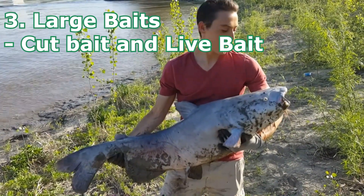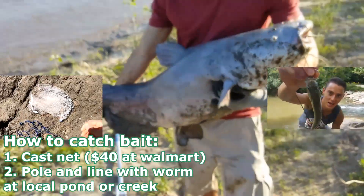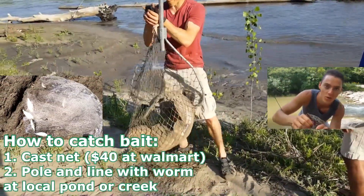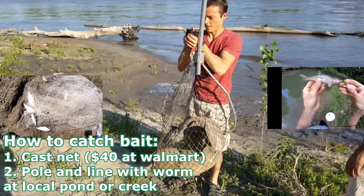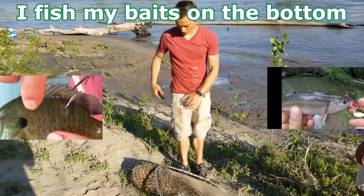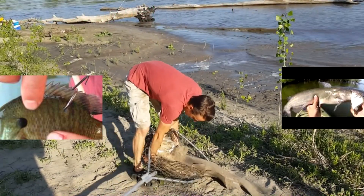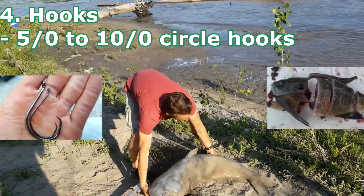The next critical aspect to trophy catfishing is the right bait. Trophy catfish love large baits — usually live baits, sometimes cut baits. Blue catfish will take a cut bait or a live bait; flathead catfish usually have the best luck with live bait, but I've also caught some on cut baits. Generally I use a bait that's three to eight inches in size. My personal best 80-pound blue catfish was caught on a live creek chub about eight inches long. I've also caught big fish on live bluegill, live drum, live shad, and cut baits. Worms and shrimp are possible but very rarely produce big fish.